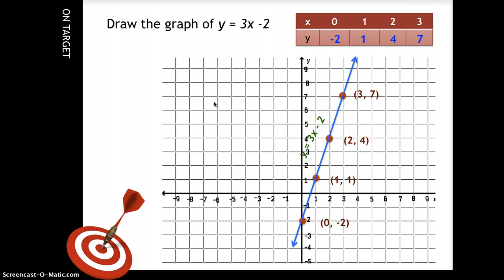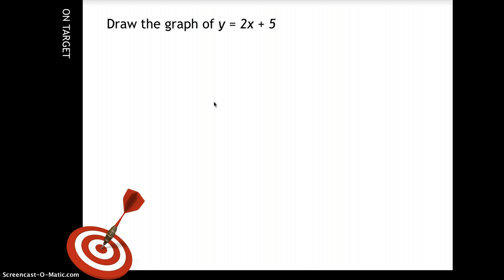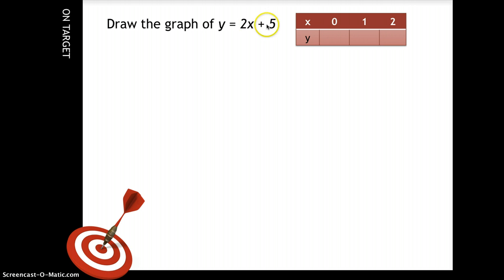Let's have another example of graphing a function. If your function is y is equal to 2x plus 5, remember that when you don't see a symbol, that means it's multiplication. Again, let's have a function table. Here I have 3 values for x, 0, 1, and then 2. The same thing that we did previously, let's replace x by 0. So 2 times 0 is 0 plus 5, so your y is 5.